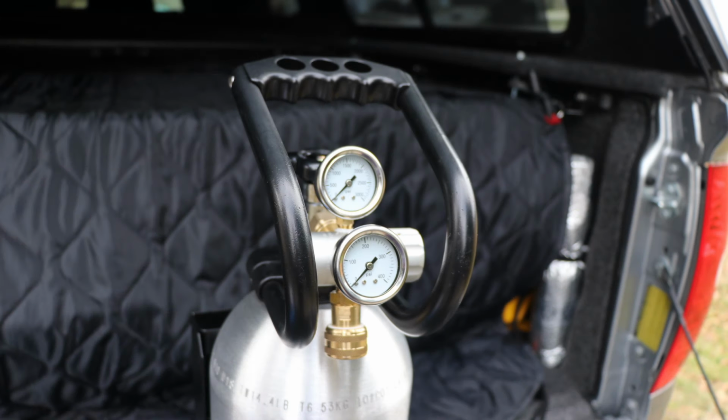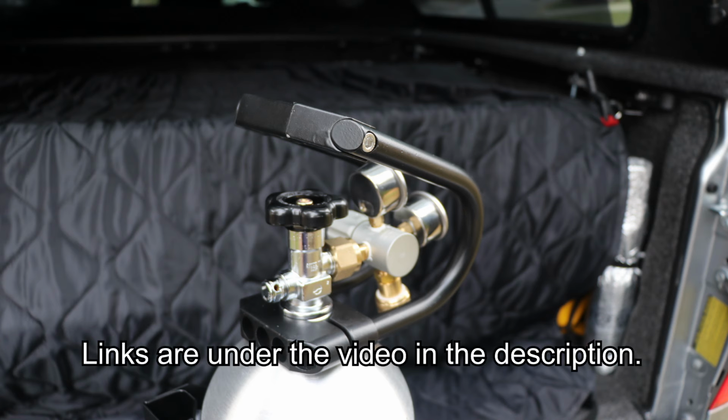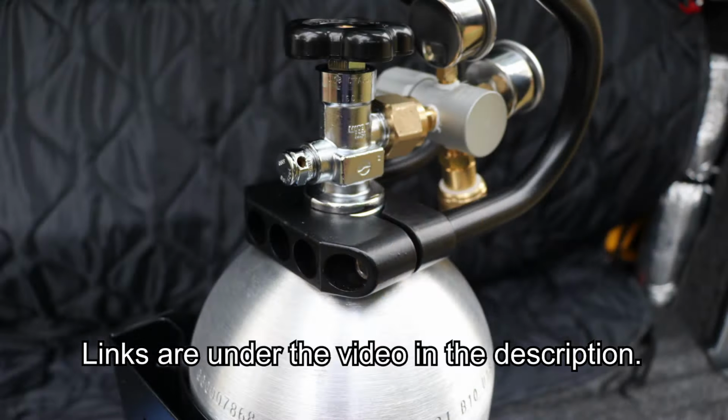Here is the rock guard regulator and the valve protection handle. It's a very substantial handle and will protect the tank if it falls over or if something bangs into it in the back of your vehicle or while you're carrying it somewhere. It's very good and well built. It has a very nice finish on this tank with the valve and all the components that come with it.